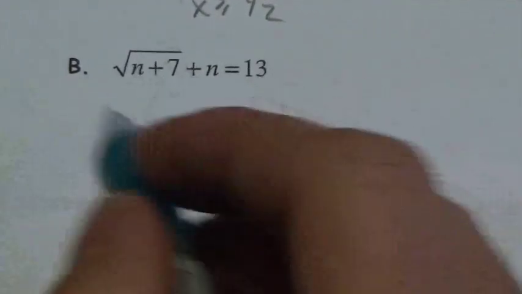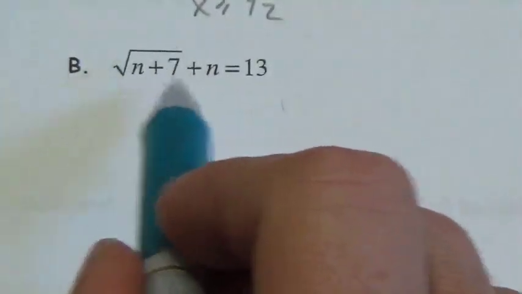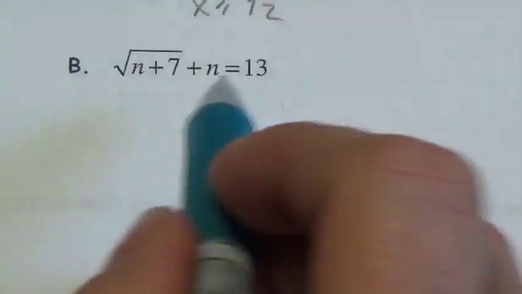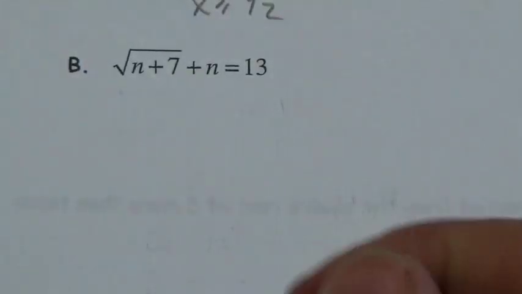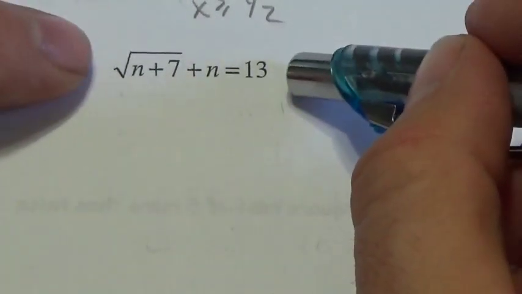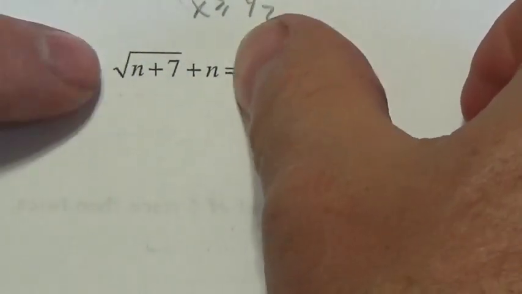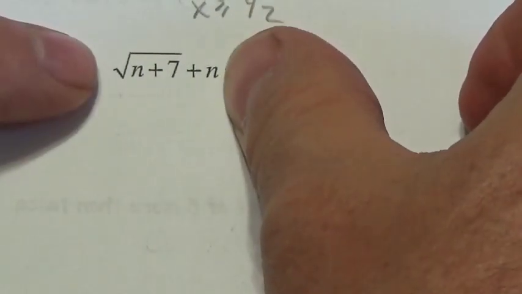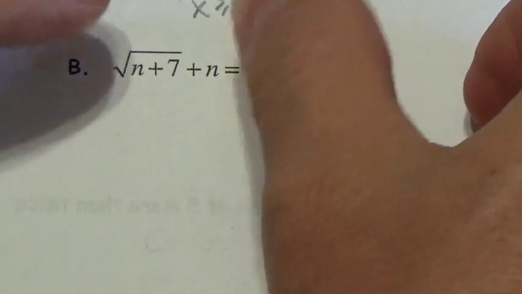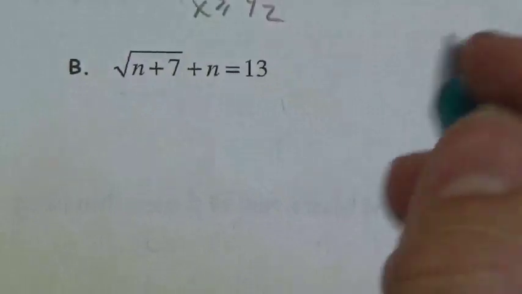Right. Now we're going to solve this equation right here. Notice on the left-hand side, I've got a radical and I've got a variable. I've got two terms. I want to isolate the radical here. If you just try squaring this equation right now, you'll have to remember from a previous lesson that when you square a binomial, it won't get rid of the radical. Squaring a binomial won't get rid of the radical. So I do need to make sure that this isn't a binomial here.